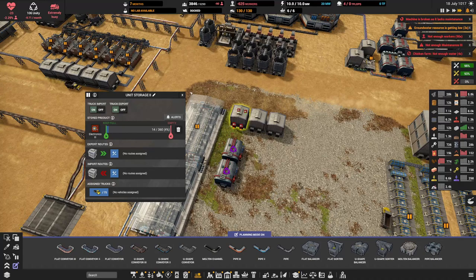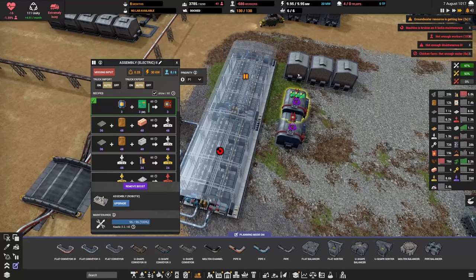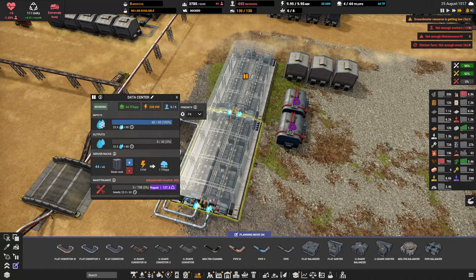I see what the issue is. Okay, so we are in need of electronics. We need microchips for that. We have a lot of servers, but we don't have the electronics 3. Can we increase you to max here? Breakdown chance 50%. Yes, I know.